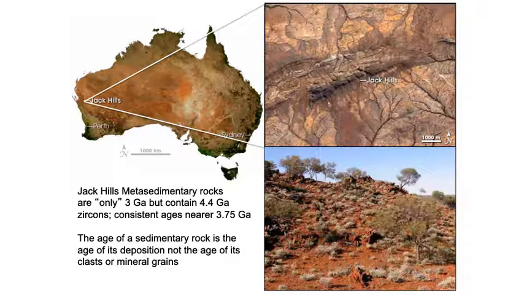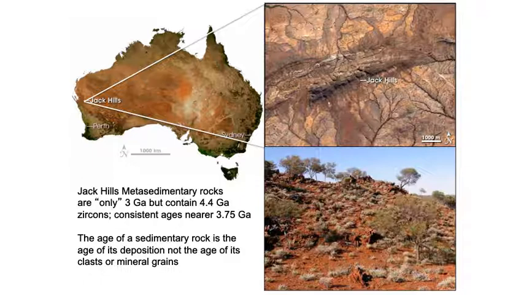You can see what the Jack Hills look like in person there on the bottom. Now, I've not been there. That's somebody else's photograph, but it's a pretty desolate sort of place, the western desert of Australia. And the rocks out there, they've been metamorphosed, of course, around the perimeter of what would have been a smaller craton. There's several cratons in Australia. That's just one of them right there.